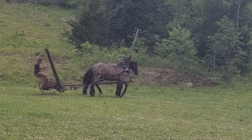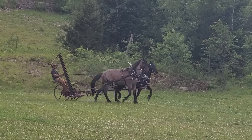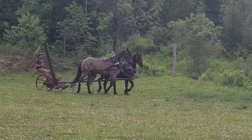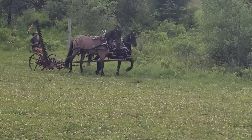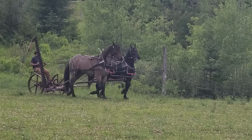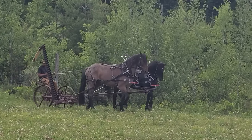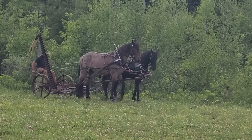And in this upright position, the sickle bar is clanking against the wheel slightly, and that is contributing highly to the stress. It's sending a little shock wave down the pole that's bothering the horses. It's also sending irregular resistance to the horses. And so I'm recognizing now that that's part of the reason why they're a little bit high strung. But really, I'm trying to get them to get over it and to just be smooth and chill. And once they get to that point, then things are going to go a lot better.